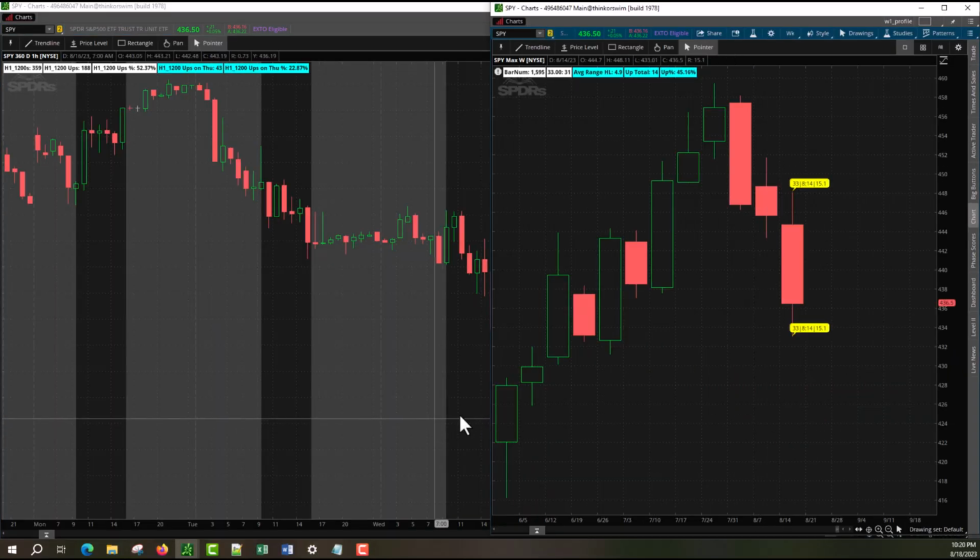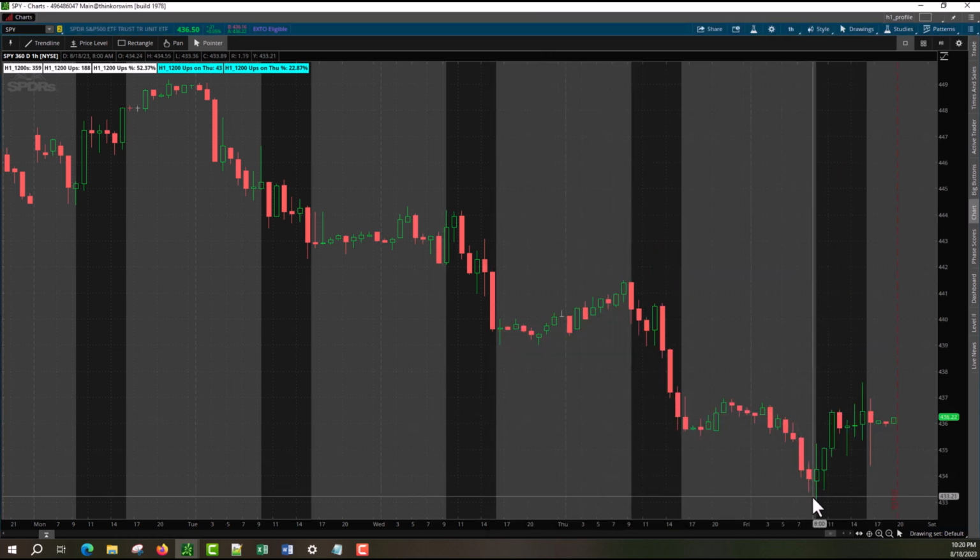Look at the weekly candle right there. You have it open right here, and it goes to the high, and boom, all the way to the low, which is late Thursday and early Friday. See that? Yeah, late Thursday and Friday. That's the low, and then boom, it goes back higher than the low right there.